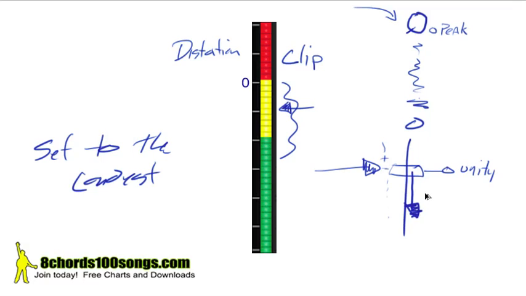Now if you get your gain set too high, obviously what you have is really bad clipping. If you get your gain set too low, you don't have enough volume and your fader is going to be way up here. Either one of those scenarios is bad for your sound quality and bad for your mix. So make sure you understand this and test it out and give it a try.